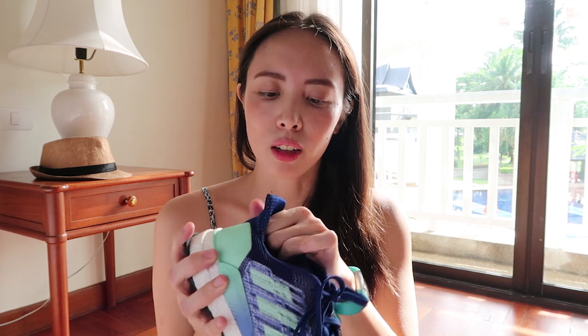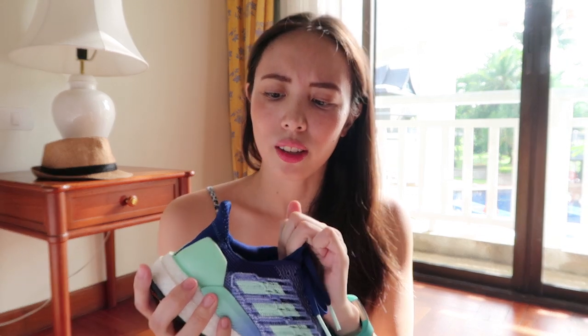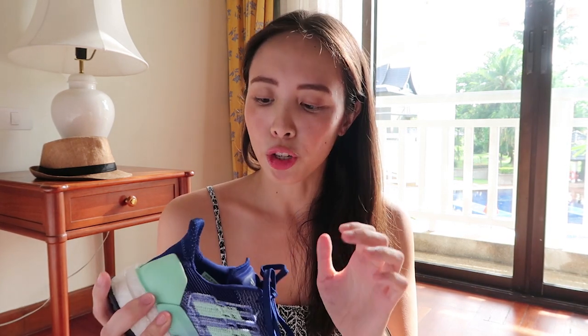I also loved how plush this upper is near the ankle of the foot, because the other shoe models that I've tried were very direct fabric feel, so it didn't really provide any of this cushioning, which I definitely like having in my long run shoes.